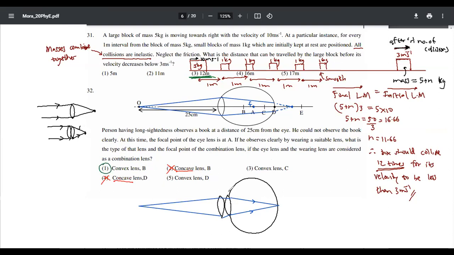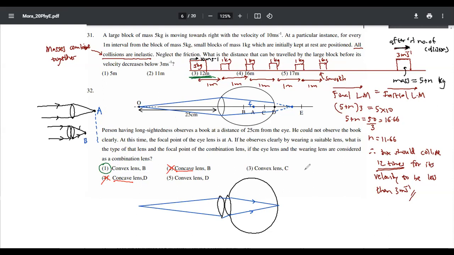The sole reason is when you put two convex lenses together, the focal length will reduce. Earlier, the focal length is given as F. When I put another lens to rectify this problem, the focal length is going to move forward. This is the explanation for you. With one lens, it will be at A, and with two lenses together, it will be at B.